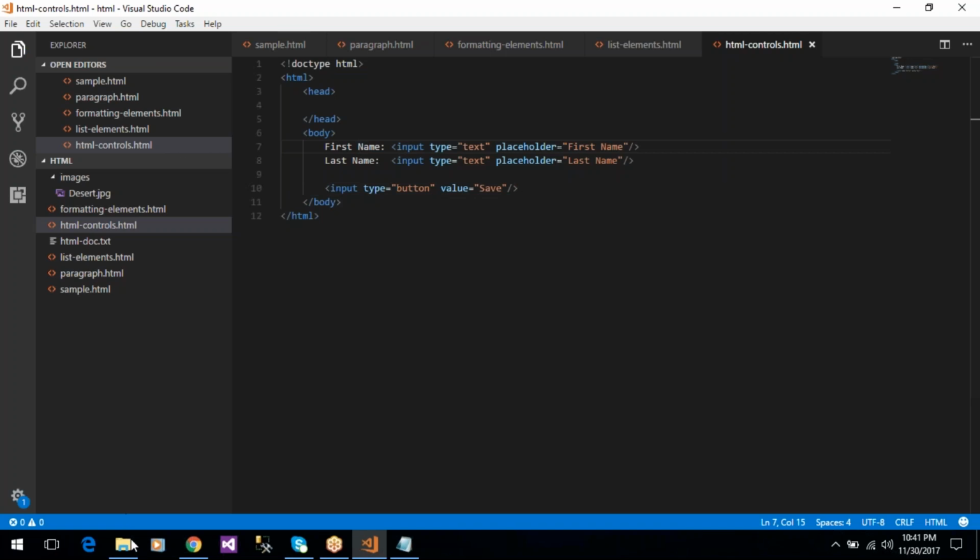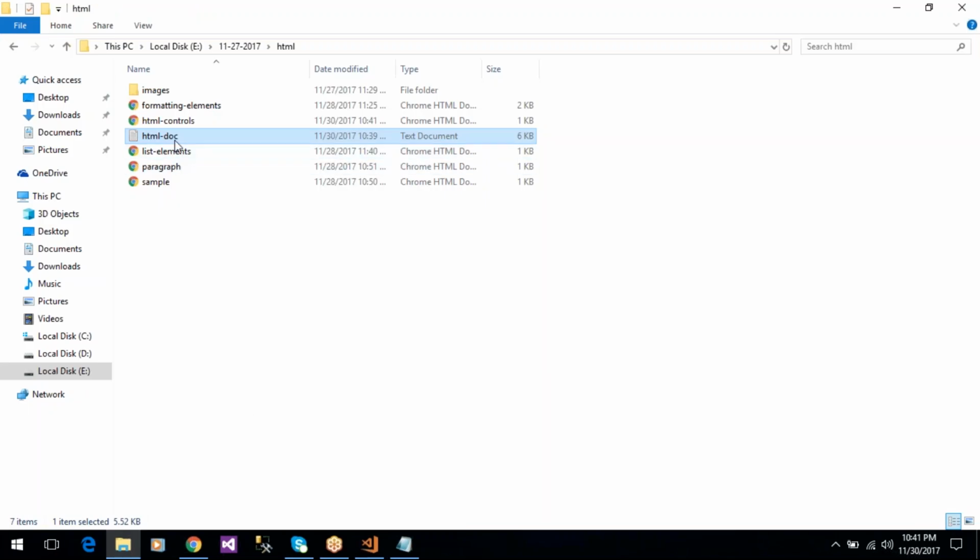So run this example. You can see the first name text box and last name text box. Here you can see the text inside the text box, first name and last name. This is just for user identification.